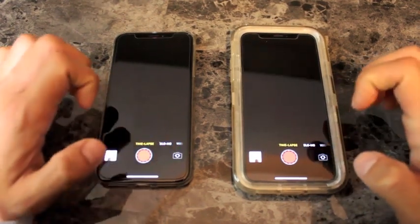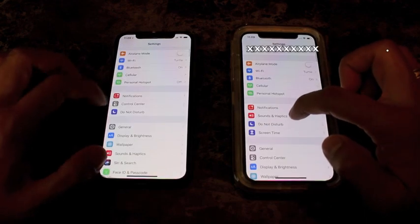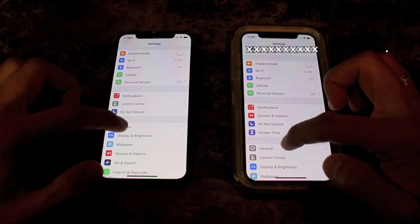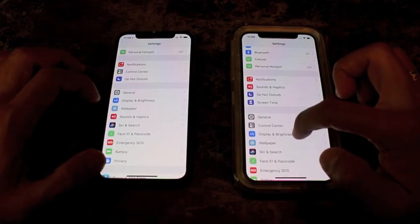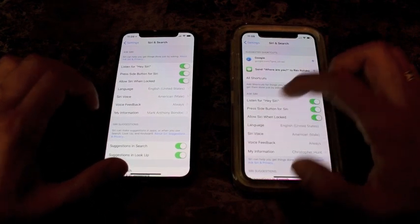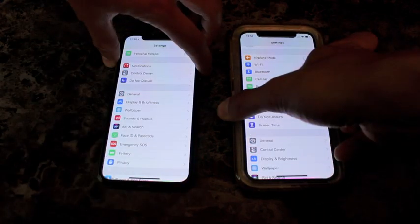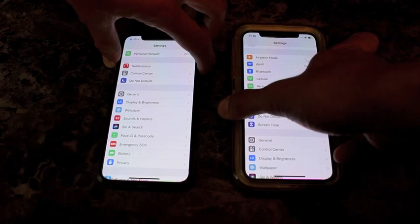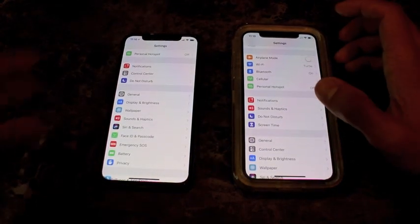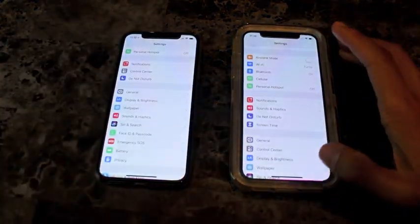Time-lapse. Settings. Notifications. A little faster on iOS 12. Notice this is in a different spot, so we're gonna have to do this. Do Not Disturb. General settings. Display brightness. Siri — that's apparently faster on iOS 12. Of course you get new settings here with suggested shortcuts. Testing the triple click to activate dark mode. For some reason it's faster on iOS 11.4.1 — that's the only thing so far that's a little faster. One more time — yeah, surprisingly faster on 11.4.1.